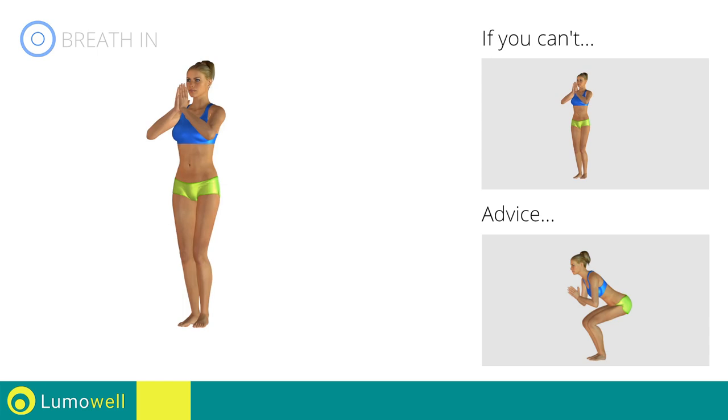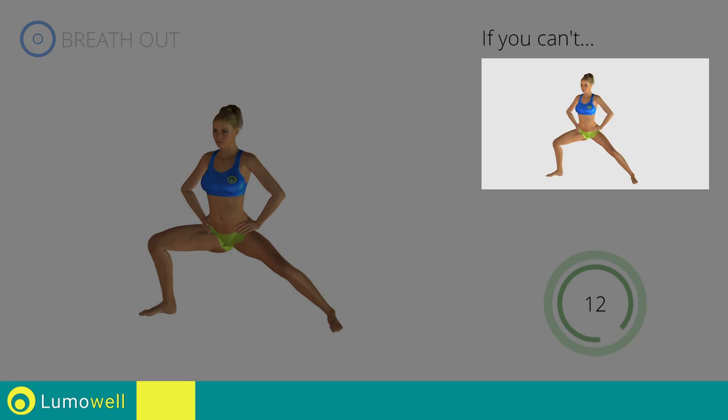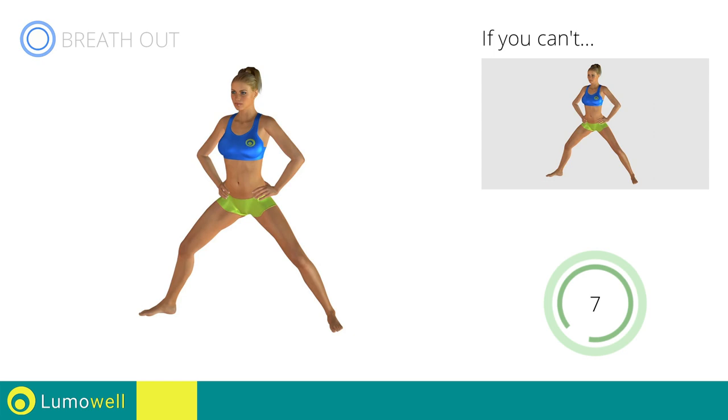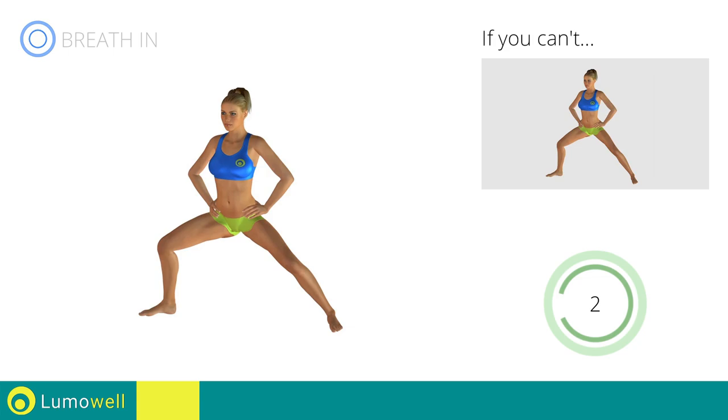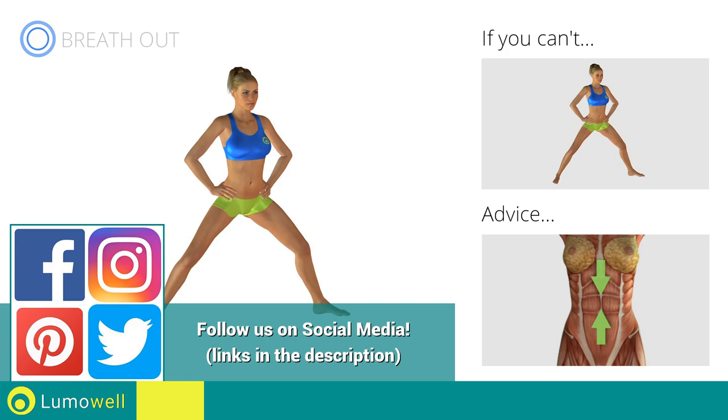Next exercise, side lunges. Go. If you can't do it, try bending the leg less. Five, four, three, two, one. Switch sides in the shortest time possible. Go. Keep your abs constantly tight during the exercise to improve balance.